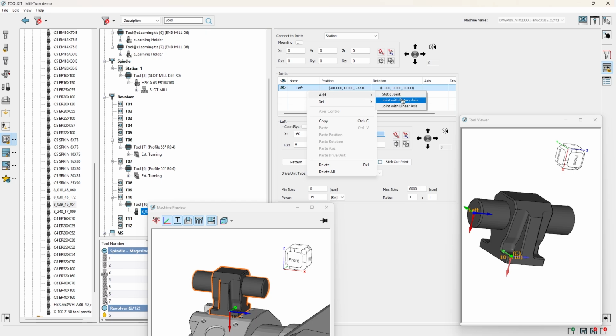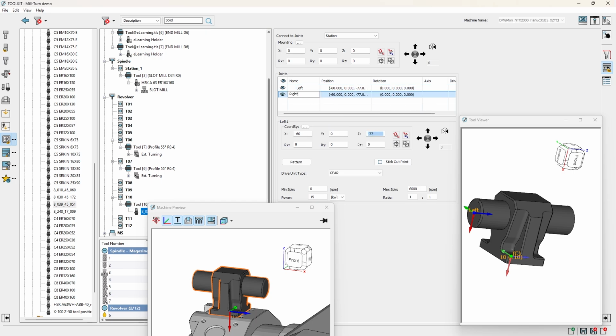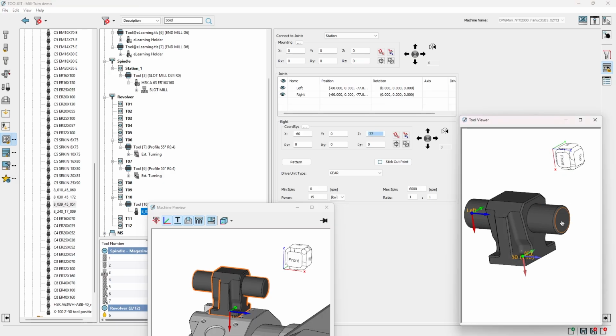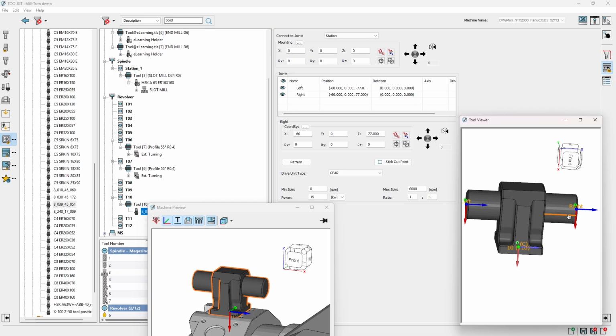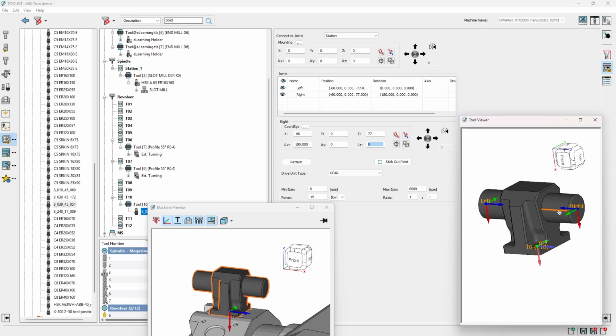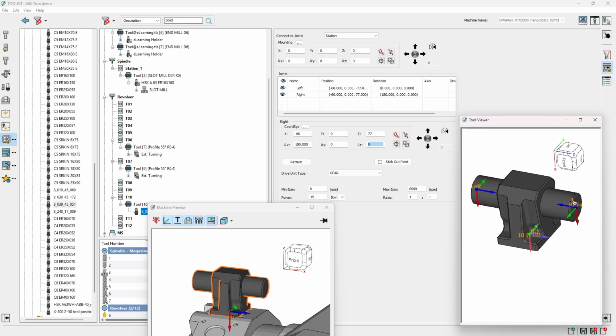On top of this, I'm going to add another static joint that I'm going to call right. In this case, I'm going to shift it along Z as well, but the coordinate system must be properly defined, while Z must go in this direction. To do that, I can rotate it manually, or I can also provide the Z vector: click over here, click over there, and the Z axis will be normal to that surface itself. Now, for the right joint, I can also make the ratio reversed in the spin direction.